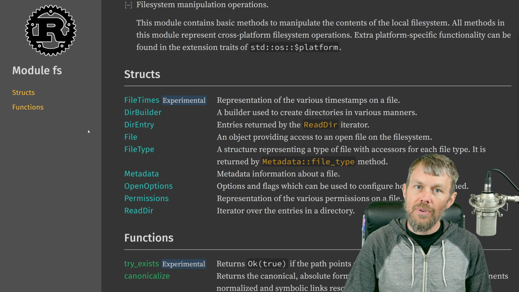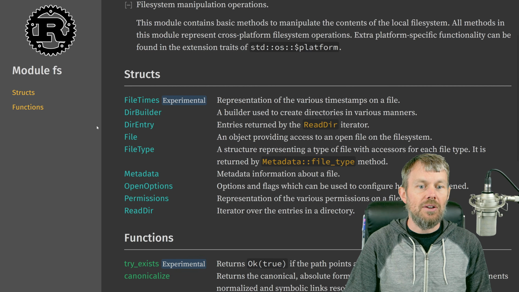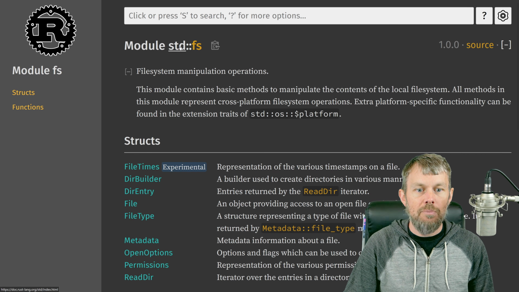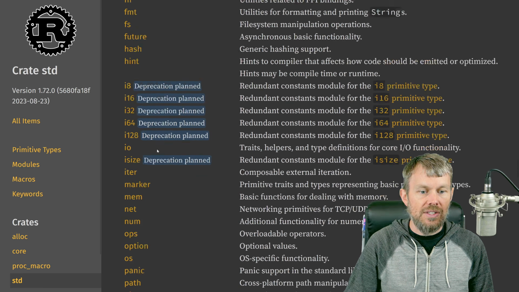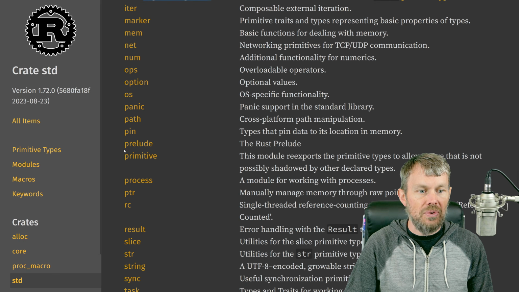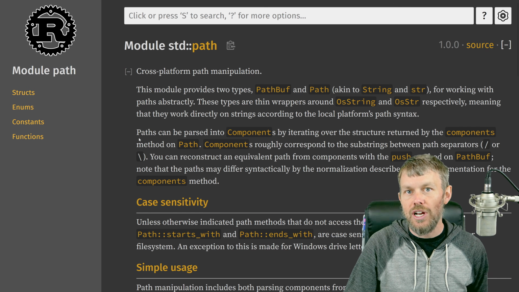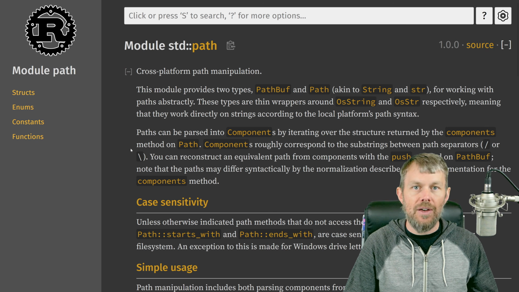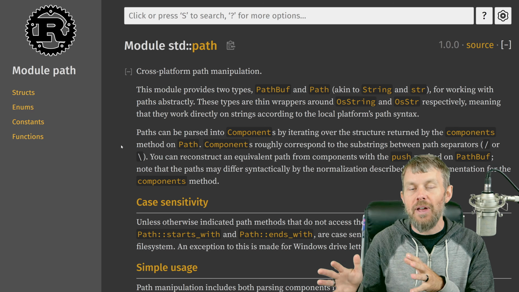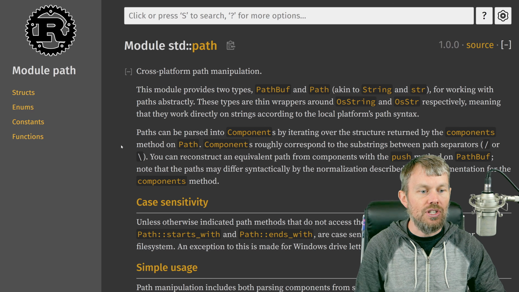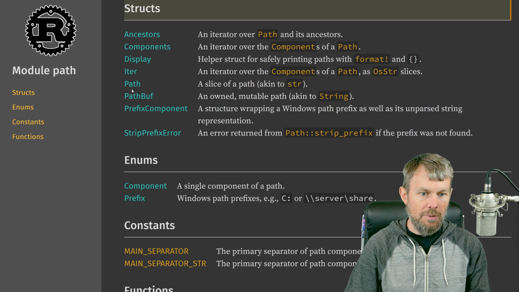Now, there are a couple of other modules that could potentially come into play when you're dealing with the file system. If we head back up to the standard crate right here and go down to modules, there is another child module of standard crate called path. And if you are just trying to check if a directory path exists or check if a file path exists, then you can just use the path type here.